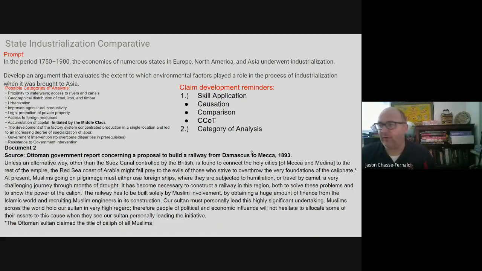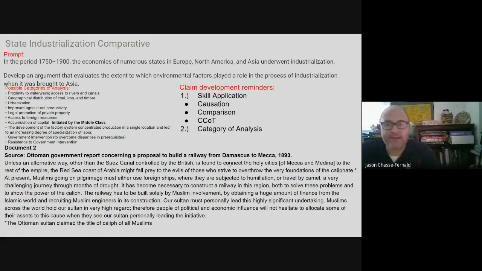Right, it's the foreign funding. It's the foreign influence. And based on that contextual information I just gave you about Egypt, it should be very easy to understand why the Ottomans would be concerned about allowing the British or any foreigner to finance these projects. This is one of the great dangers of taking loans from foreign countries, right? There are these concepts of debt traps, and what happens when you can't afford to pay your debts back to that foreign entity.